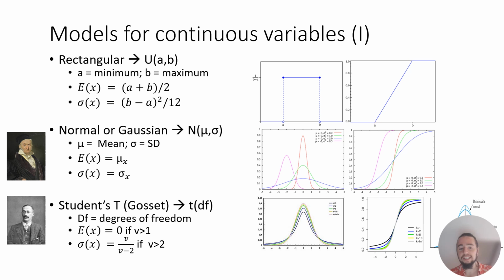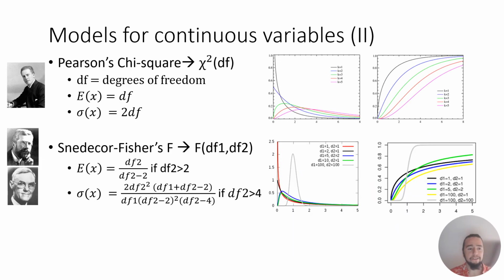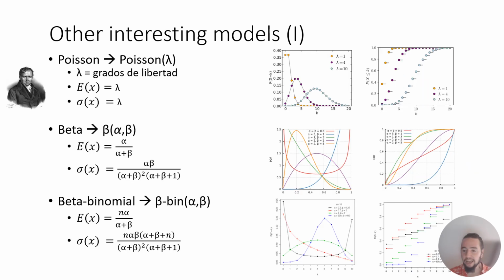But also we have the Student's t distribution. I like to call it the Gaussian t distribution, that has a degrees of freedom parameter and is really useful, for example, for t-tests. We also have the Pearson's chi-square distribution, very useful distribution with degrees of freedom too, and the Snedecor-Fisher's F distribution that has 2 parameters of degrees of freedom. This is like the standard thing to tell our undergraduate students on how to deal with statistical inference regarding distribution models. But also we have interesting distributions that are useful to implement.